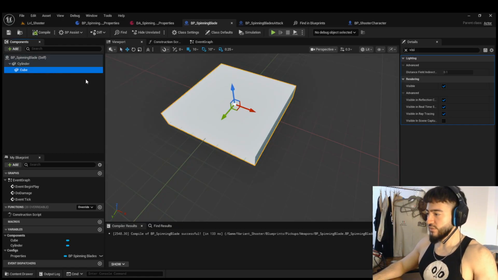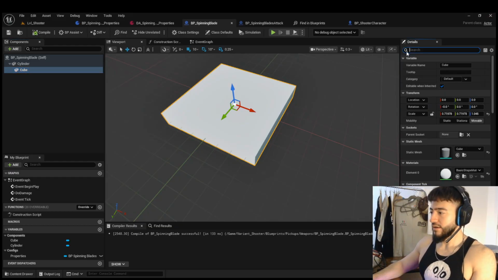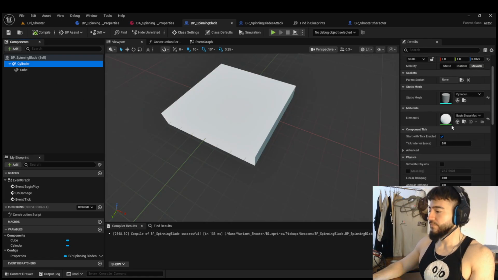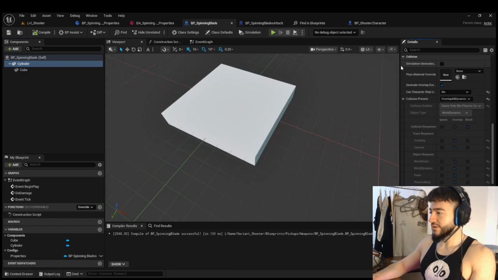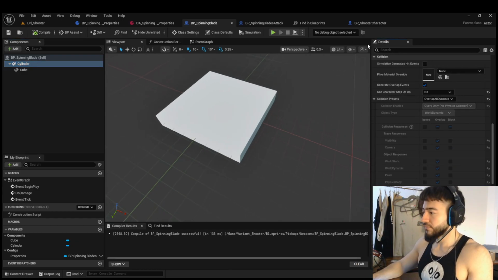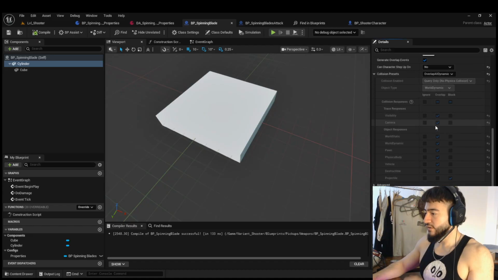And then I have this cube here, and this is going to represent our actual blade. And, oh, actually, sorry, I'm getting ahead of myself. Back in cylinder, we want the collision settings to be different, because this is actually what the AI are going to be colliding with. We are going to set it to say we don't want the character to be able to step on it, and the collision presets to overlap all dynamic. You'll see here that there's a bunch of different collision responses.